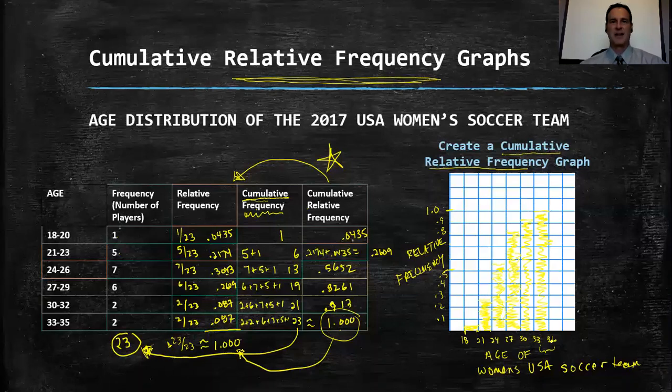And since I didn't have any athletes who were 36, there is no value in this column to the right of this 36, okay? So I know that everybody was at least 35 in so many days, but no one actually hit the 36, which means there's nothing to the right of that. And that is it. If you do your relative frequency graph, your last bar should always be 1.0, okay? So this should always add up to be 1.0.